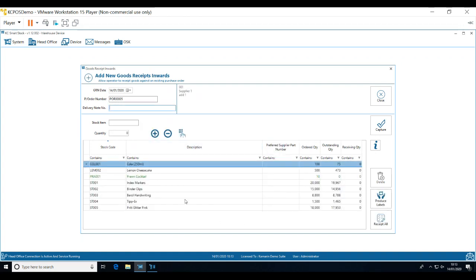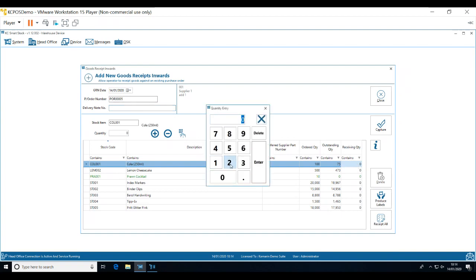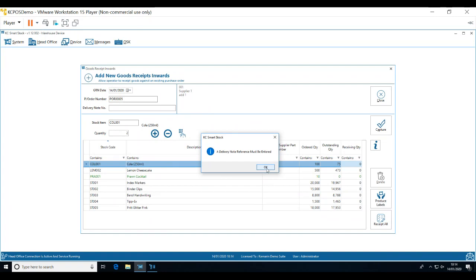You can see here that there are various items listed on this purchase order. If I wanted to, I can press the receipt all button, and that will automatically receive everything. So if it's just a few items and I can see that they're all there, I don't have to individually go through each item. If not, then I can just double click. Sorry, I need to type in the delivery reference number. Again, it's popping up to say I've done something wrong. It's not allowing me to go ahead. It will also pull through the supplier details as well.